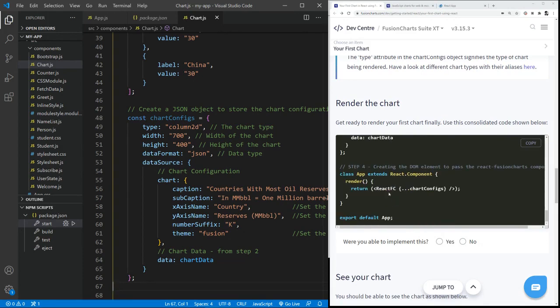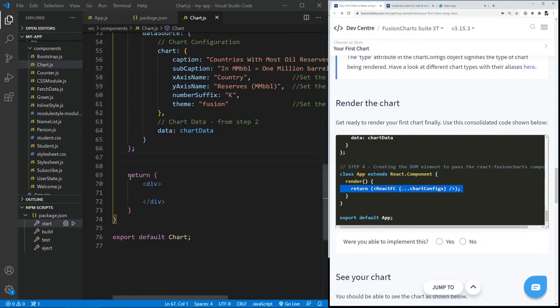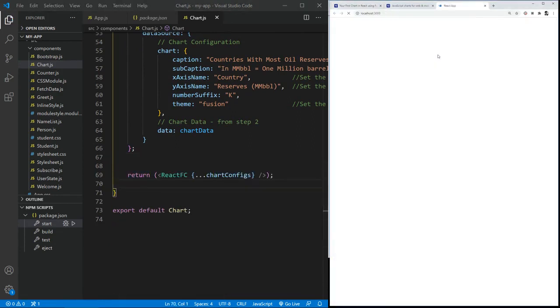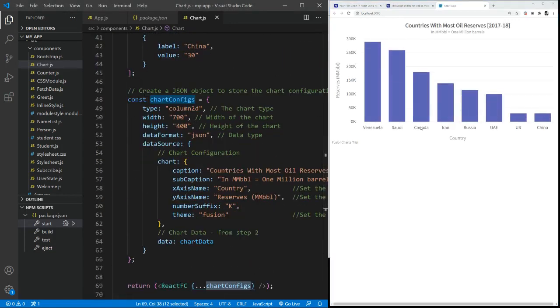The way this is going to be done is that we go over here to return and change this. Now, your chart should be ready. Let's see whether this works or not. Okay, so the chart configuration is over there, column 2D. So yes, we have our chart ready. This is how you can include it.